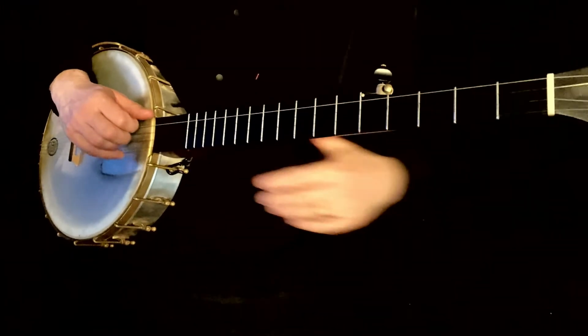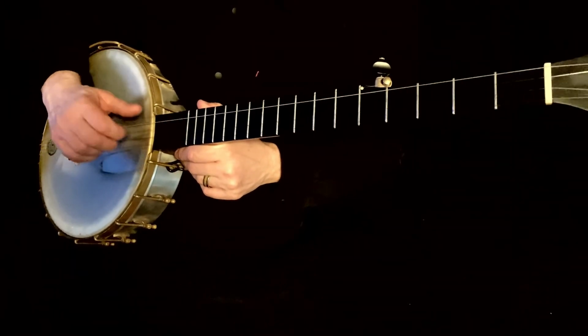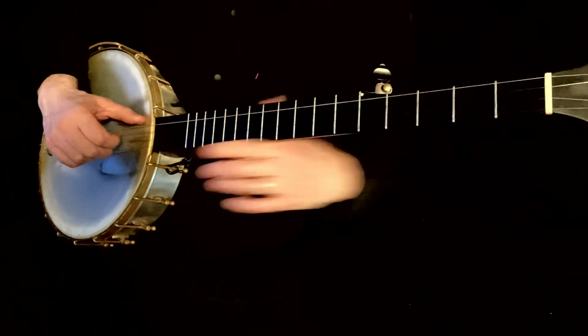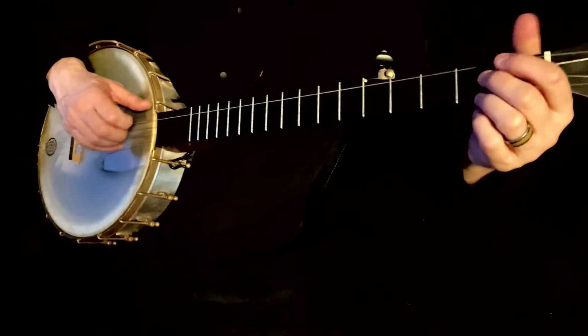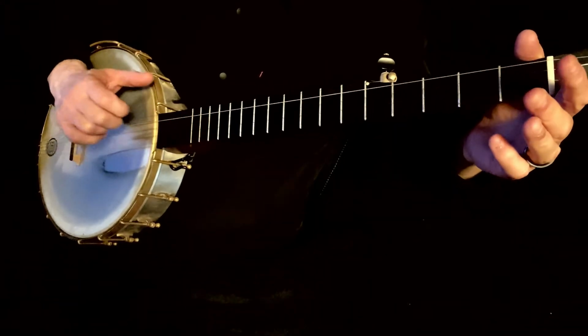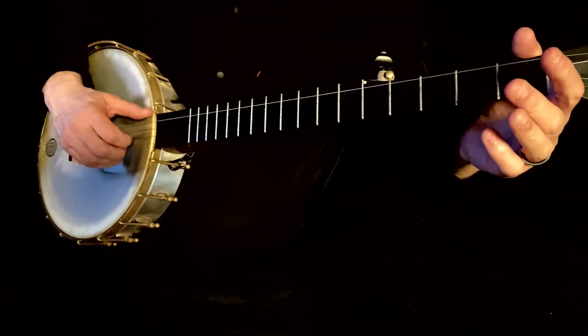So starting over, 3rd string, 5th, and then down to the 3rd. And same thing there. So 2nd string, 1st string, 5th, and then the 2nd. Just a double thumb.